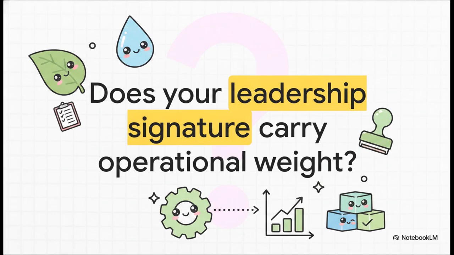So, I'm going to leave you with this final thought to really chew on. Does your leadership signature actually carry operational weight? Take a hard, honest look at your own organization. Are you simply greenwashing with generic policy statements, or are you actively operating a rigorous, auditable environmental framework where true authority, measurable objectives, and deep business integration actually thrive? Because ultimately, that is the true test of an environmental management system.